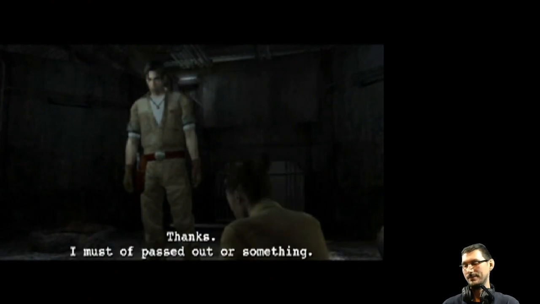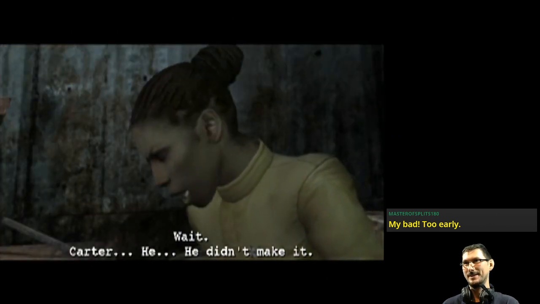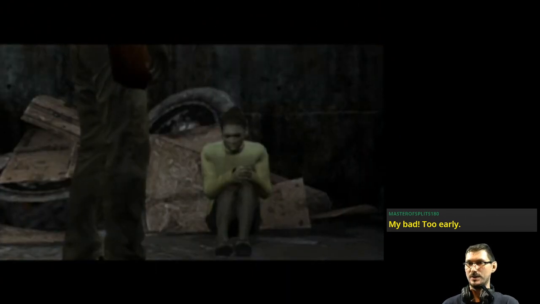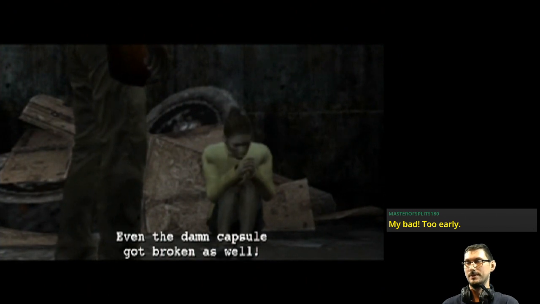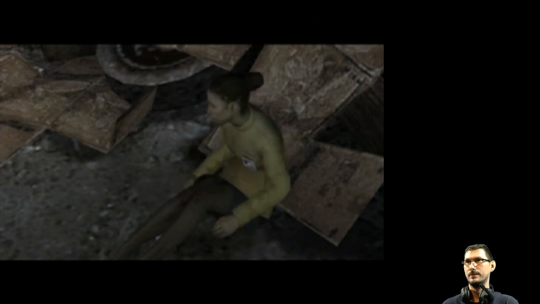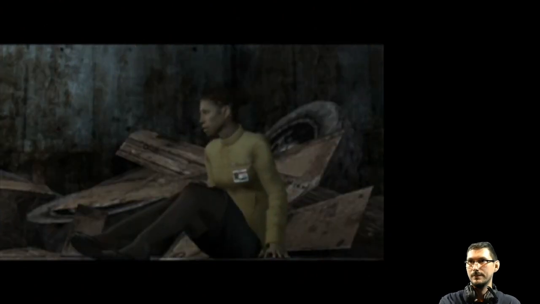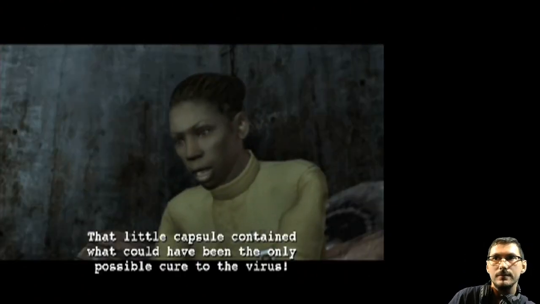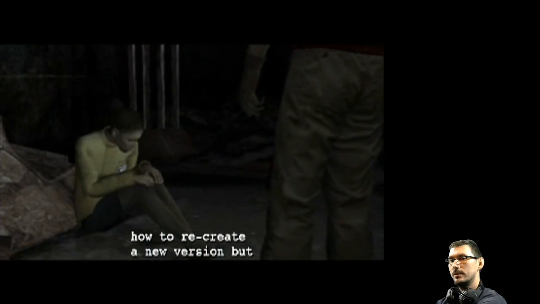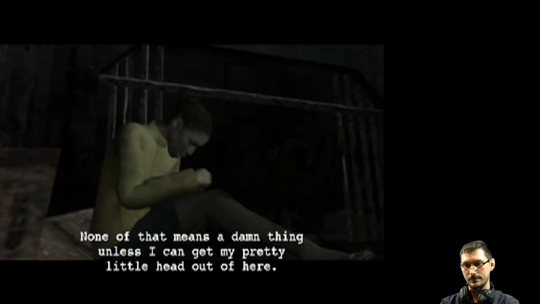Thanks. I must have passed out or something. Must have. Wait, Carter. He didn't make it. My intuition was screaming at me to stop him from using that thing. If I end up there, we'll see where I end up. The capsule got broken as well. I'm gonna end up at front of Apple Inn, I think, in the sewers of Outbreak. Umbrella has been spreading a virus throughout the city. That little capsule contained what could have been the only possible cure to the virus. Nope, there's two more. I ran a check on the capsule and basically know how to recreate a new version, but none of that means a damn thing unless I can get my pretty little head out of here.